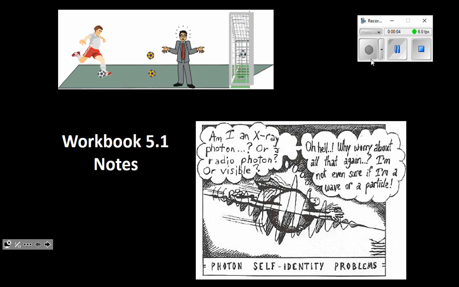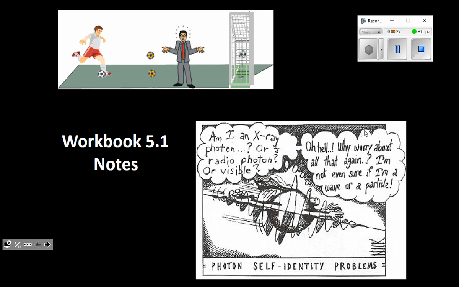We're going to do a quick PowerPoint to start off with, a little bit of the notes that originated from the workbook with a little bit added on. And then we'll do some of the workbook problems for section 5-1. We're not going to do all the problems today. We'll start on question 7 and go up to about 15. So we'll see where we get, and then maybe a little bell work afterwards to practice the problem solving just a little bit.